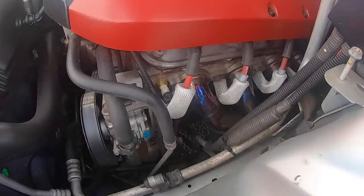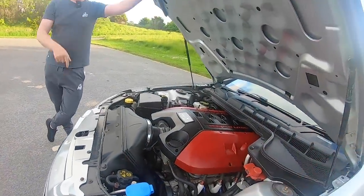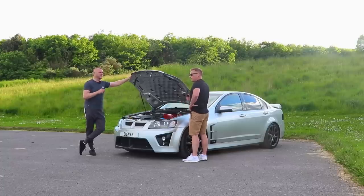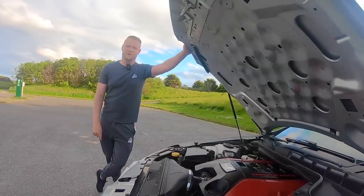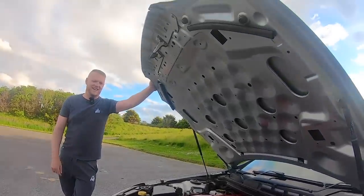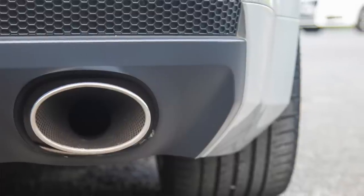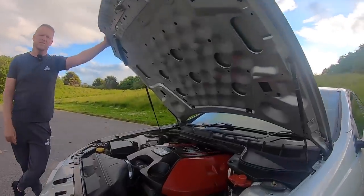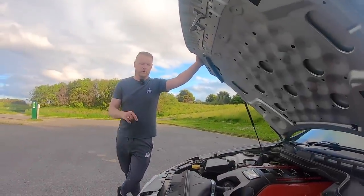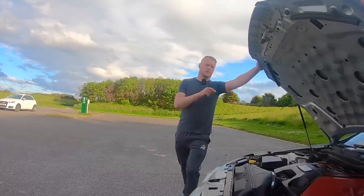Has it had work done? Aye, it's just had two grand spent on Walkinshaw headers. What headers? That's the manifolds? So it's just had them. It's got 200 cell cats in, which are coming out — that's too quiet, man. And it's got a full custom exhaust system with big 64 ovals at the back. It's got a Monkfish 2 cam in it and a little bit of head work done. So what kind of power do you think it is? It was rollerroaded before the headers at 478.